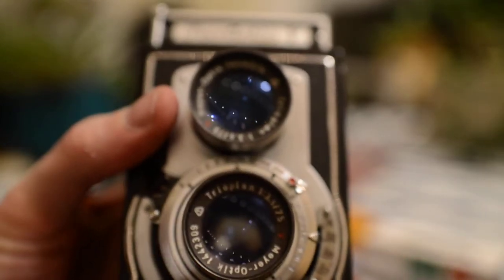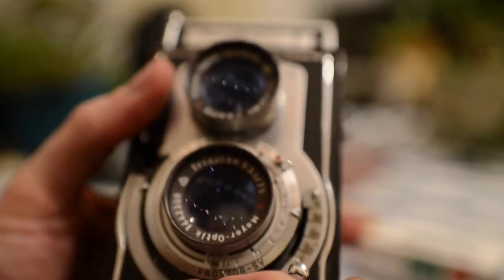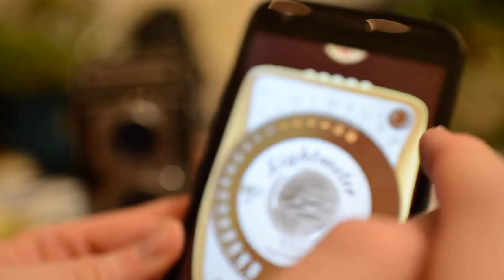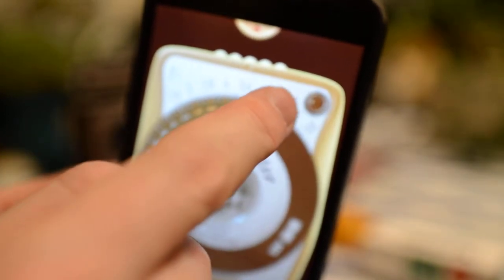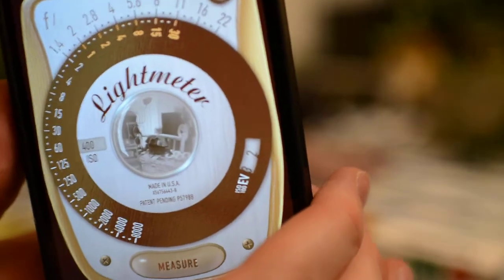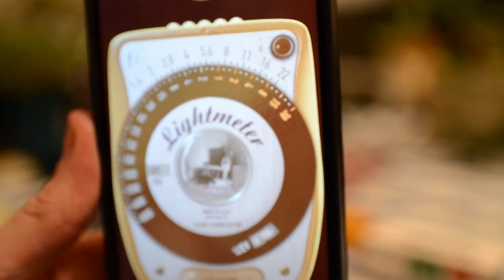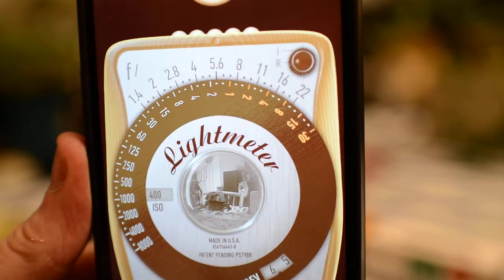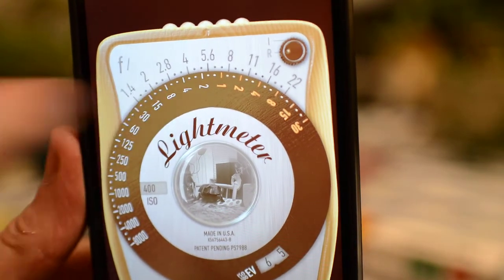So let's say we decided we don't mind having a low depth of field, so the background will be kind of blurry and the subject will be sharp. So what we're going to do is set that on 3.5, and we're going to flip here so that we are set. You'll be able to see a little image in the middle. This is reflected light versus, I forget the other one, but we're going to try reflected light first and say, see how there's an image in the middle? If we hit measure, so we've decided we want to use an f-stop of 2.8. At the top there, you'll see 2.8, and it's going to tell us the shutter speed to use at 2.8. So between about 4 and 8.